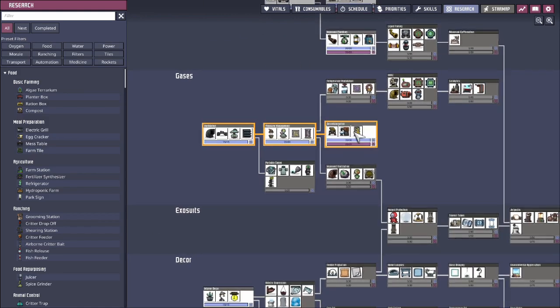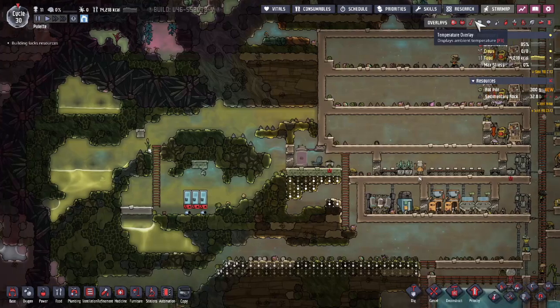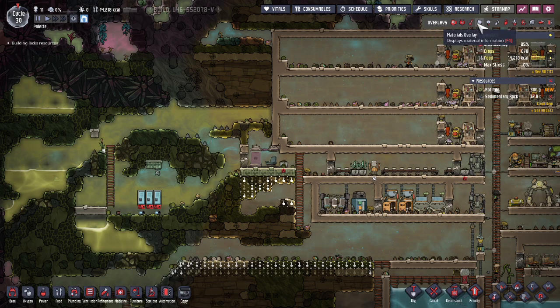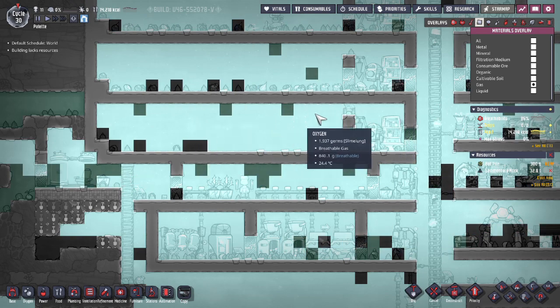Got into a little bit of the gases, mostly just to get myself the carbon skimmer and the deodorizer, which I have not actually explained what that does. Deodorizers will actually take polluted oxygen, suck it in, and then produce normal oxygen. If you look up here, this room used to be filled with a lot of polluted oxygen, but thankfully this guy sucked it up and turned it back into normal oxygen.